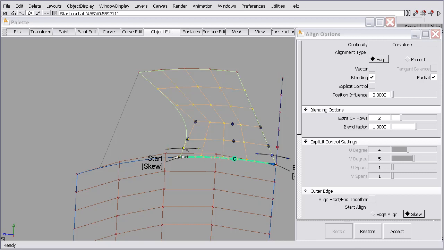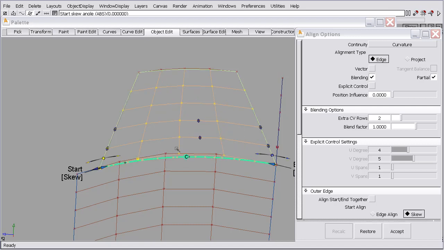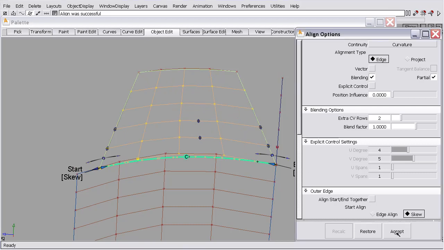I could then use this manipulator that we discussed before and direct it back this way to try and get it so it's linear, and that will work. But I'm going to use Control Z and undo that, because we can undo operations inside the align function. What I'm going to do now is hit accept, so it accepts those locations.